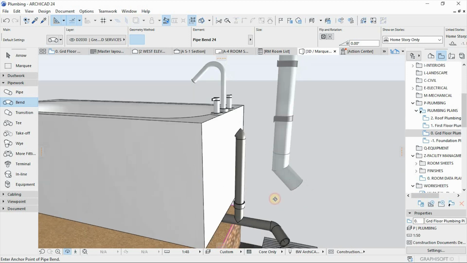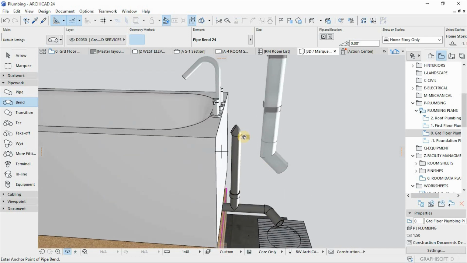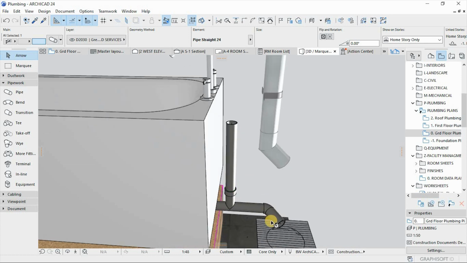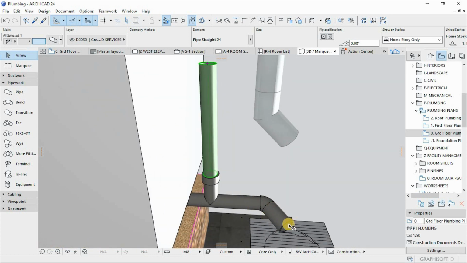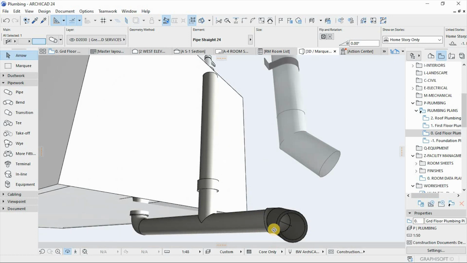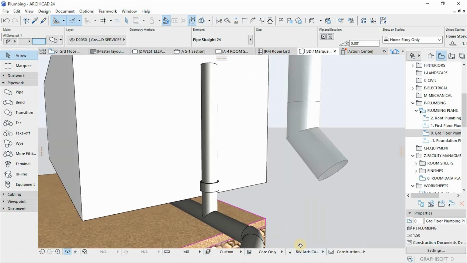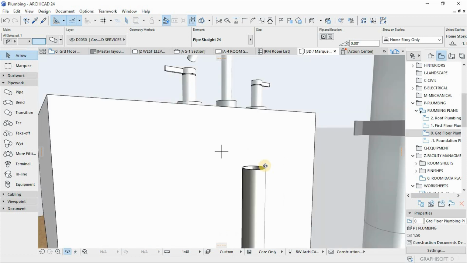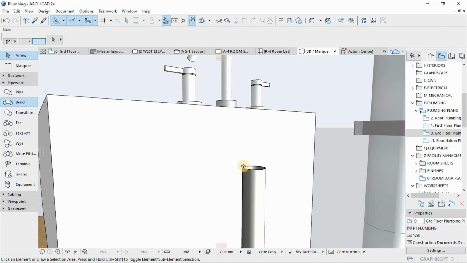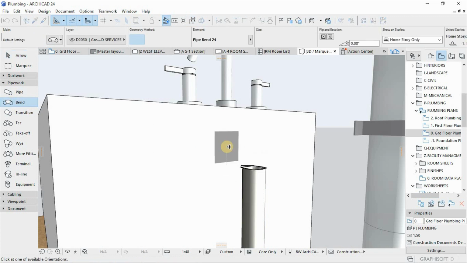I'm having issues here with the bend. It's not 100%. I'll delete it, because of the slanting, the gradient that I provided on this one, which is not something that I want in this case. Here I want just a 90-degree bend. I hope you understand. So I'll pick the bend and start a nice bend from scratch.